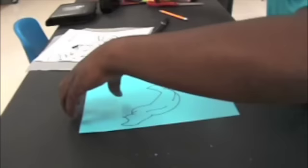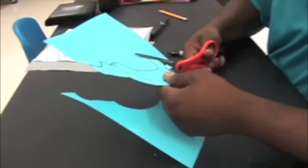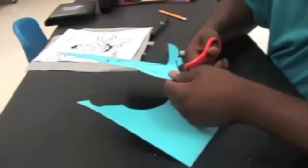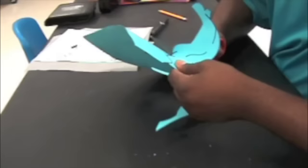Now with the scissors, and what you've learned and been practicing with your geometric shapes, cut neatly on the line. Make sure that you're cutting neatly on the line. You're not chopping the outline of your shape. In fact, can somebody tell me what type of shape this is? If you said organic shape, you are correct. Because remember one thing about organic shapes: you can draw these freehand. And this is an organic shape. This is a freeform shape.